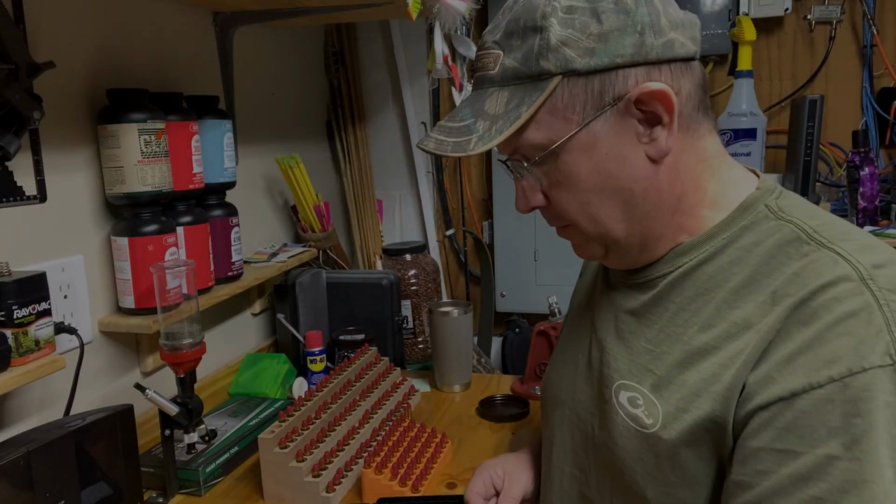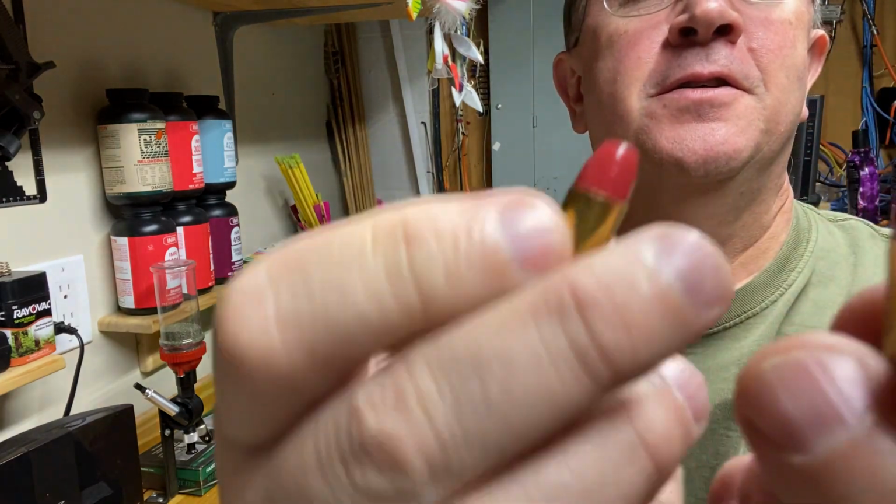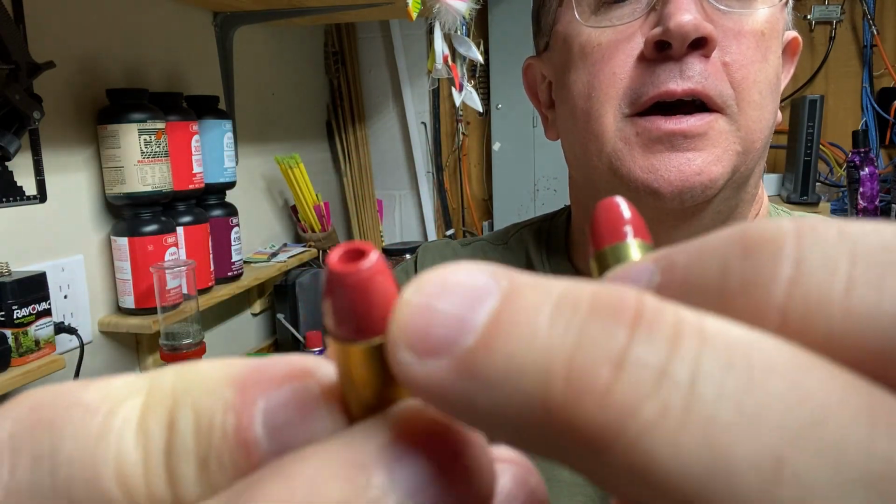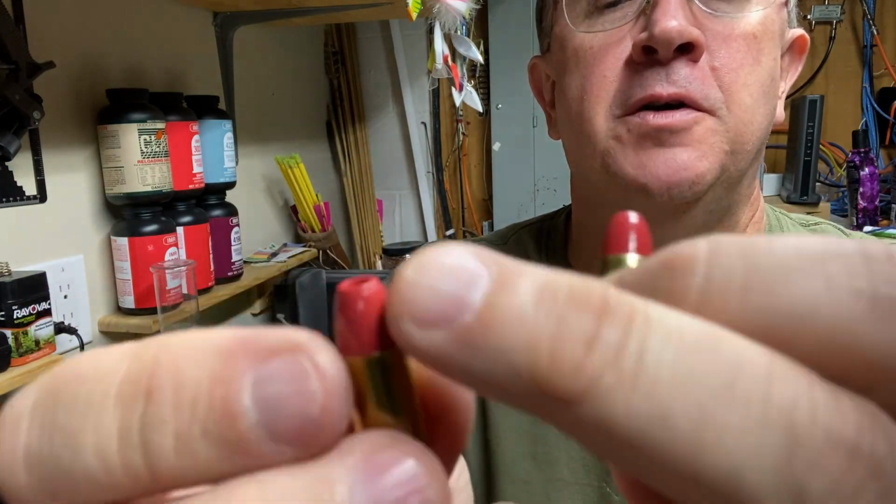Okay, so I was rudely interrupted. I had to cut the video and start over. But this is a crimped round. This is the uncrimped round. I can feel the roughness on it when I pull my finger across.